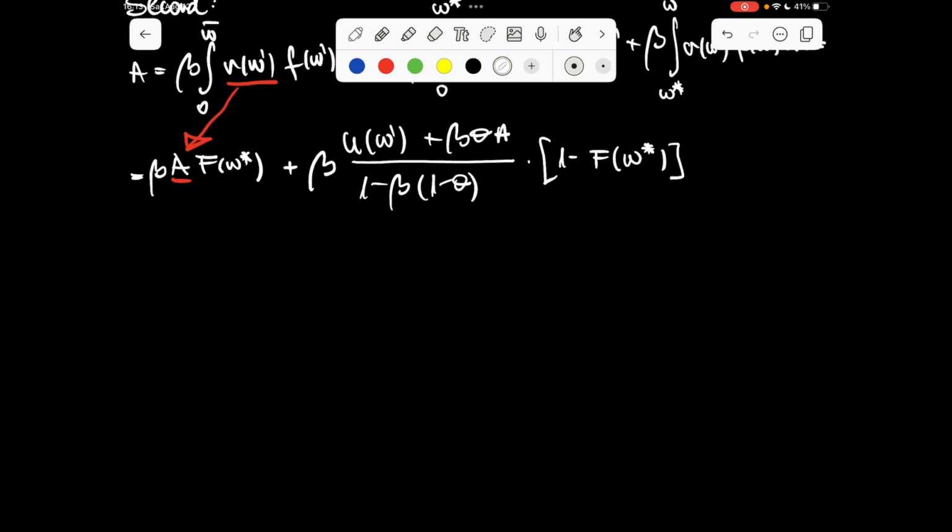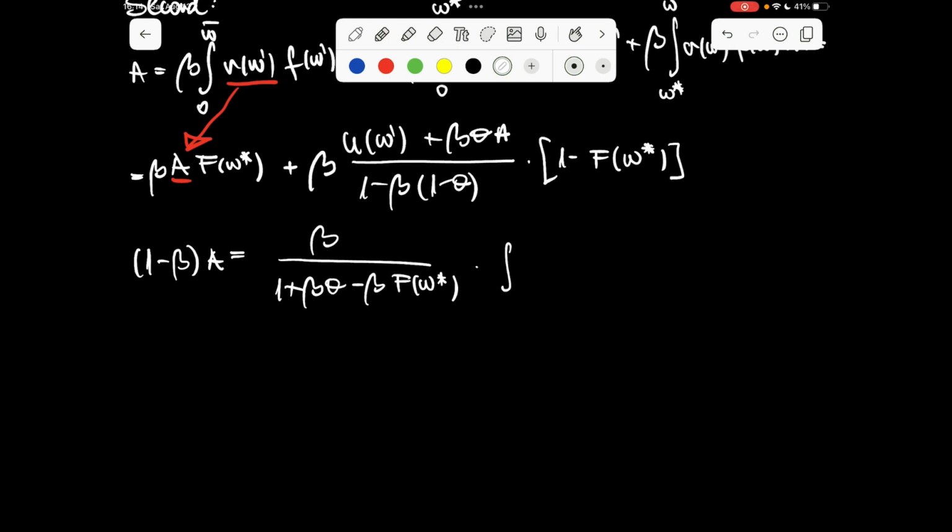With some steps, it's technical and you can do this, we get to the following equation. All you need to do is to creatively use the distribution function and the density function. You can start with the density function and then switch to the distribution function when necessary. And this is equation 5.